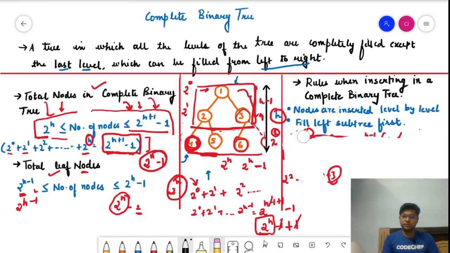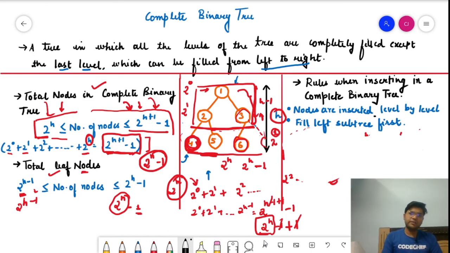Okay, so let's clear the space out here. So what are these things? When we insert a particular node in a binary tree, the point we should be clear about during insertion is that nodes are inserted level by level. It cannot be that you are inserting a node at level 1 and then, before filling the complete level 1, you move out to level 2 and start filling the nodes. It cannot be that case, right? We need to complete one level and then move on to the next level. This is the first case.